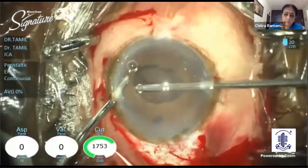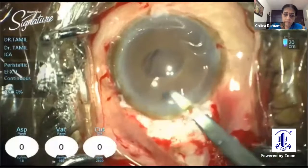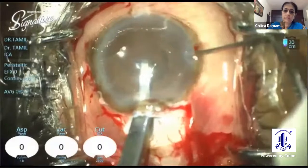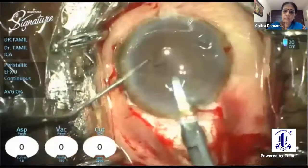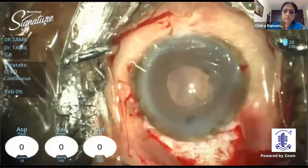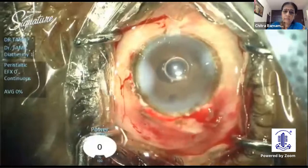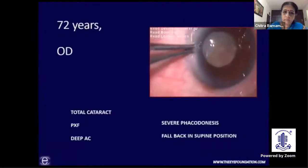After completing the anterior vitrectomy, the iris clip eye whirl is introduced into the anterior chamber and one haptic is taken behind the iris. The eye whirl is slightly lifted to appreciate the contour of the claw and a gentle pressure is applied on the slotted center of the haptic using a spatula. The same maneuver is repeated on the other side. I confirmed the eye whirl enclavation and the viscoelastic is removed completely. The tunnel was sutured and intracameral antibiotic was given. Side ports were hydrated. Post-operatively, the patient had an uncorrected visual acuity of 6/15 and best-corrected visual acuity of 6/6.